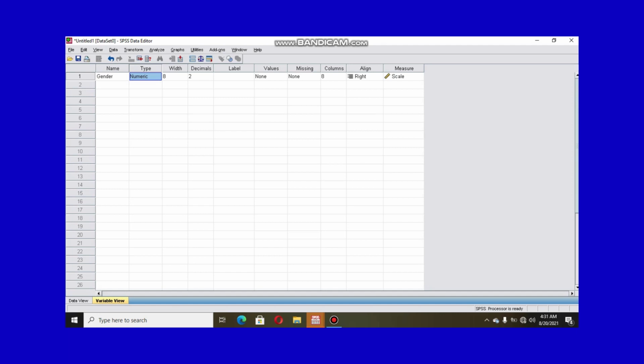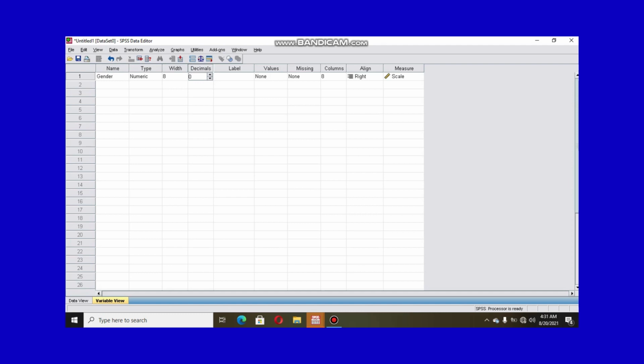After this, we go on to the width, which is simply the amount of space that will be provided as you enter your data in the data view. The next is the decimals, which is the number of decimal places given to each entry when you are entering your data.